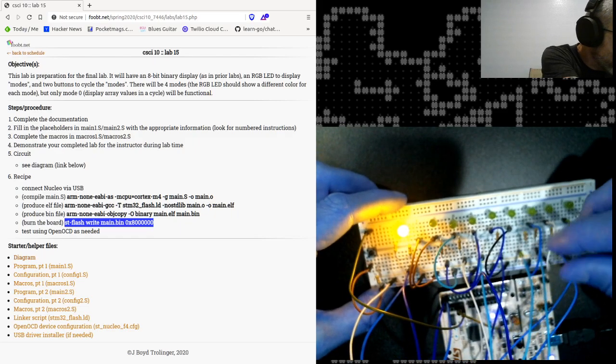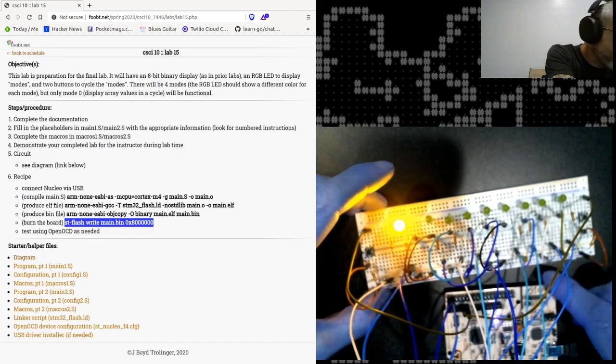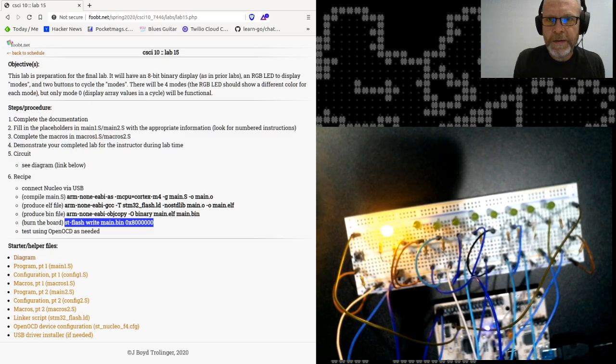So it appears to me that the buttons aren't working. So that's a bit of a concern. I'm paused to think on it for a second.